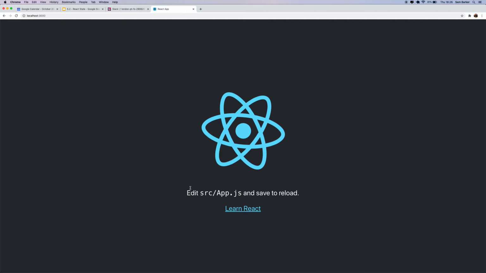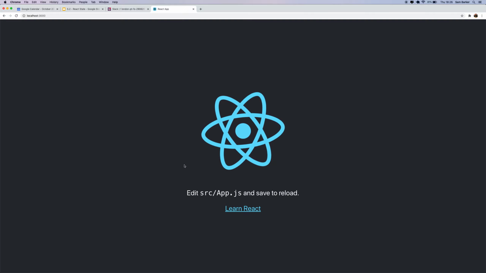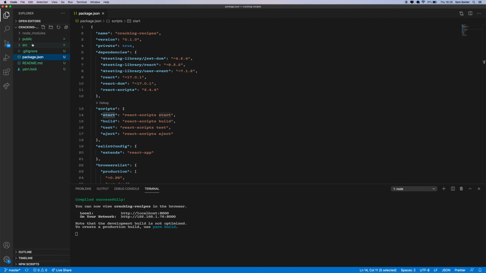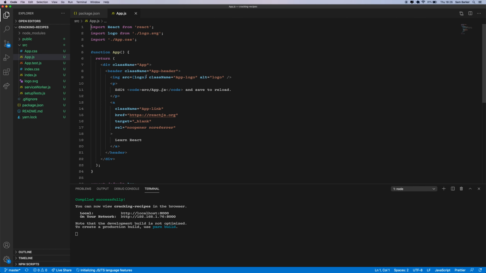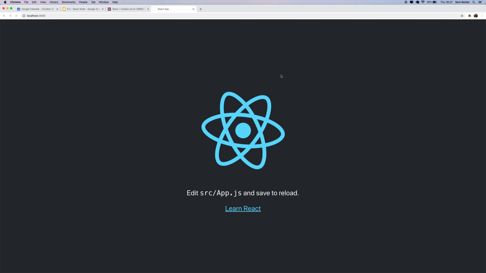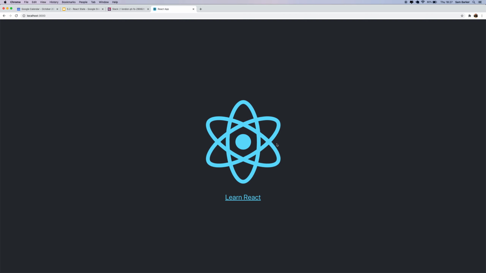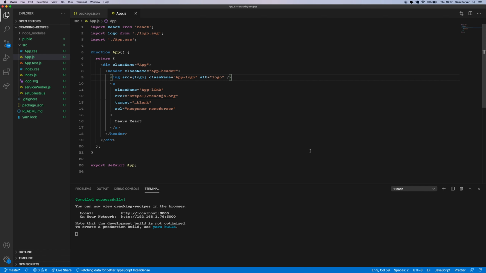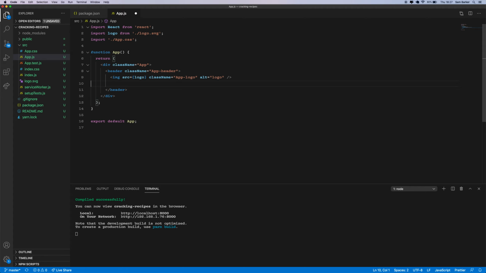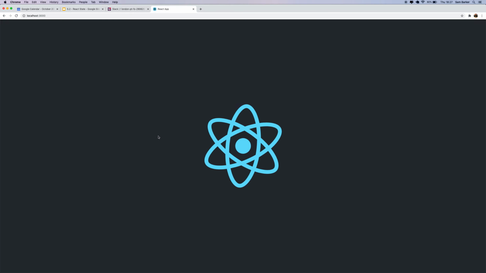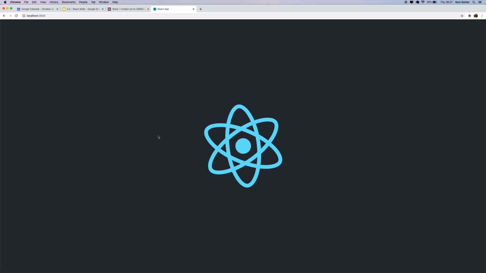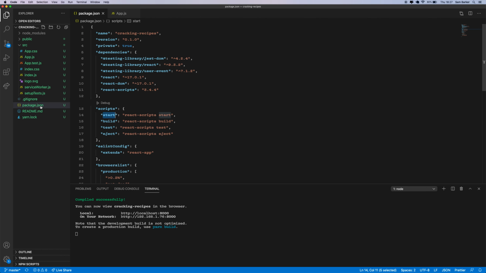So all of this is running using Webpack, and if we do something in app, let's get rid of that. We hit save, and it just instantly updates, or more or less instantly. So this is why Create React App is really good, because it sets up the entire pipeline for you. The other things in package.json to build. So right now we're running a developer server.